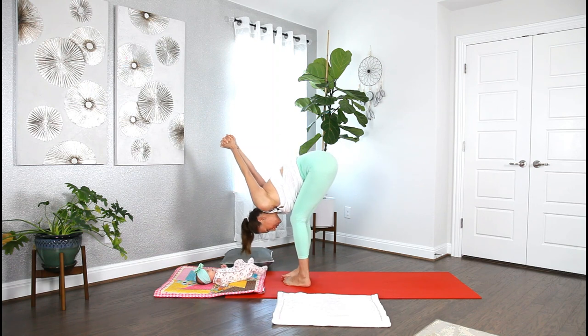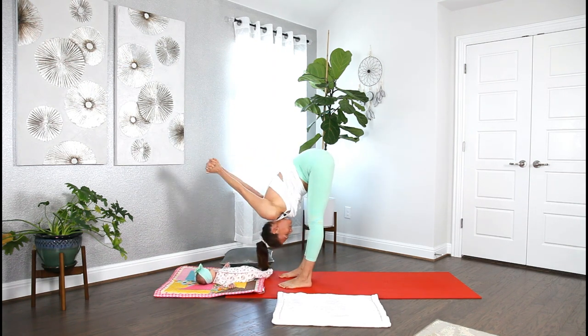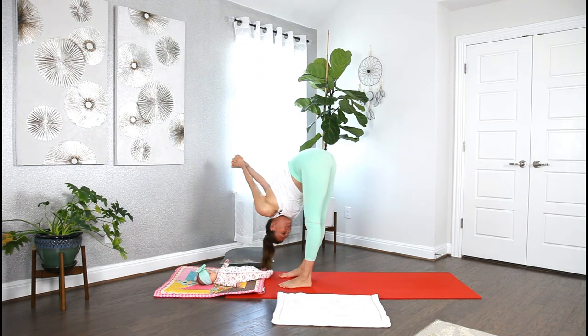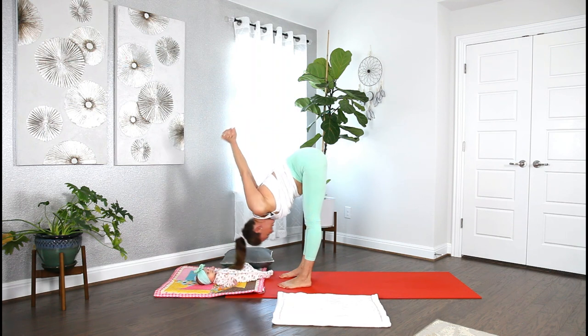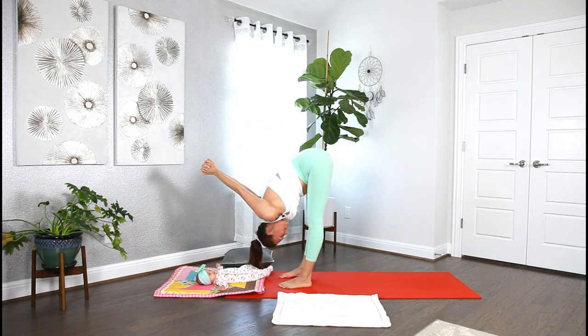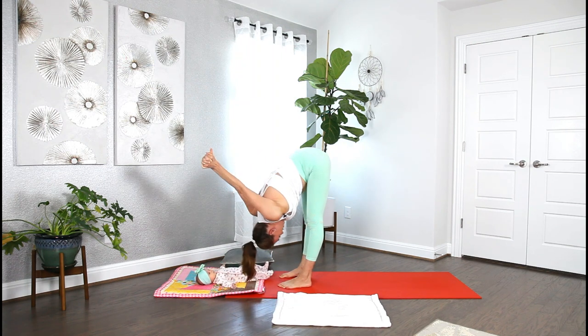If you again need to open up your feet a little bit wider to find more balance, do what you need to do and just sway side to side. Peek-a-boo. One more breath here.